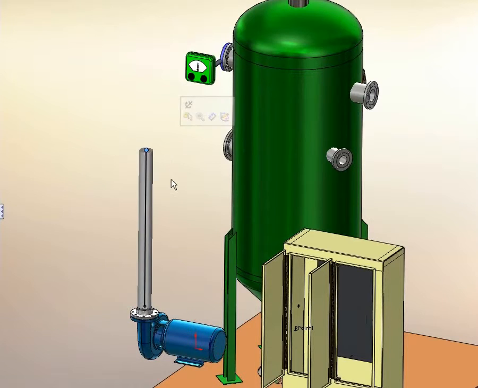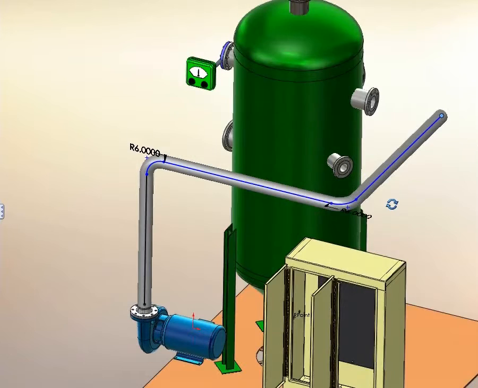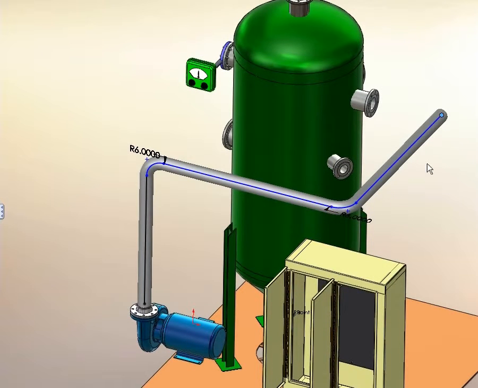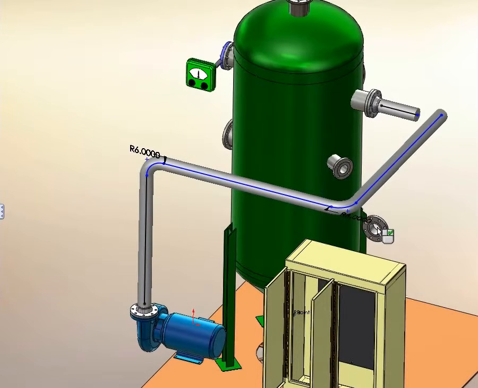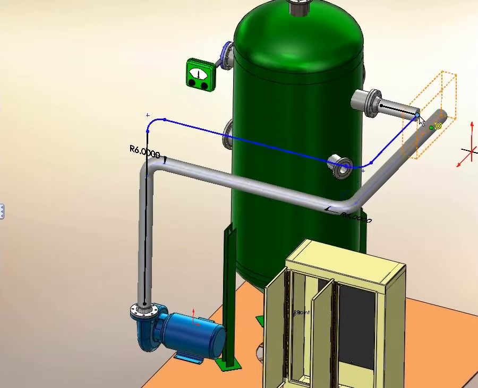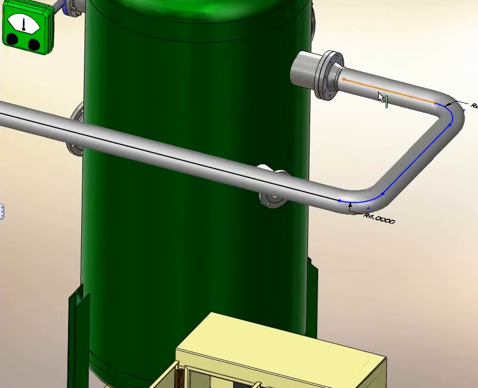This takes me immediately into the 3D sketch environment. Here I'm able to draw in any direction, and one of the things you'll notice is that as I draw, SolidWorks is automatically adding fillets in the corners. These fillets represent the elbows that are to be used, and SolidWorks places the appropriate fillet dimension on there. It's connected up to our tank simply by adding another flange to our design. SolidWorks starts that pipe, and then we'll connect the two pipes together. You can see SolidWorks adds yet another fillet in that corner.